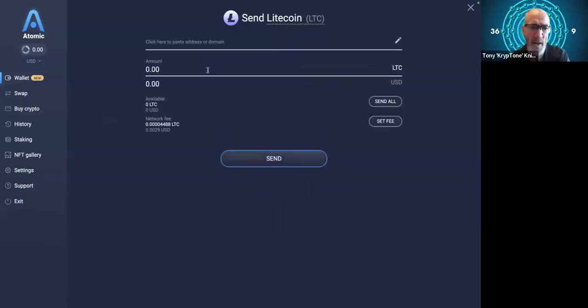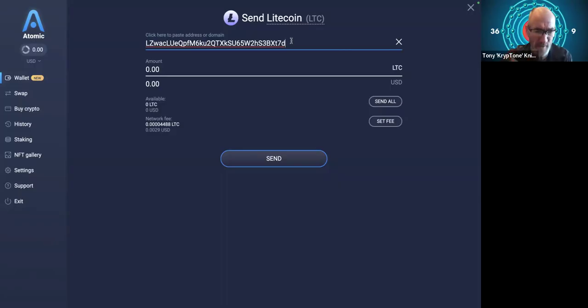And you know how I just said that if you're receiving Litecoin, you would be putting the address up here. Well, this is where it would go. Because we're sending it, the recipient wallet address would be what I paste in here. This is where you paste the address. And because I put it on the clipboard, there it is.